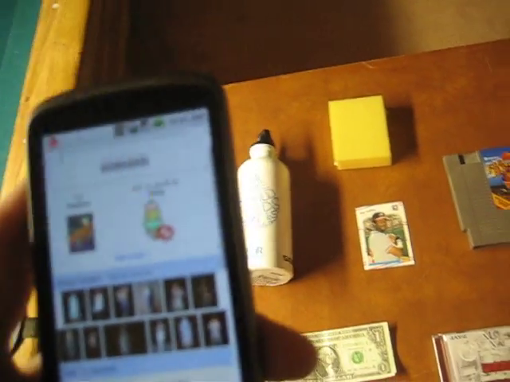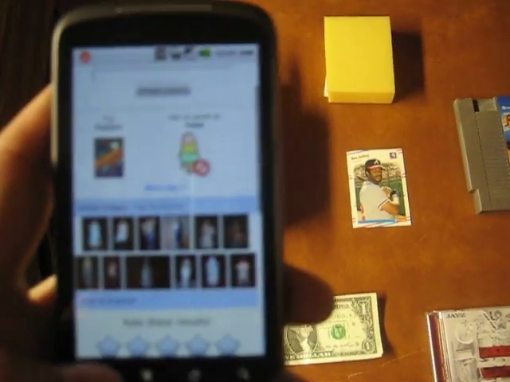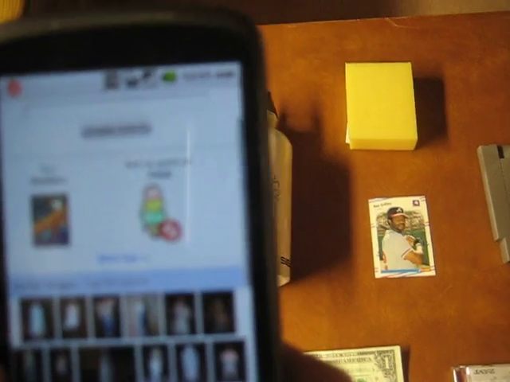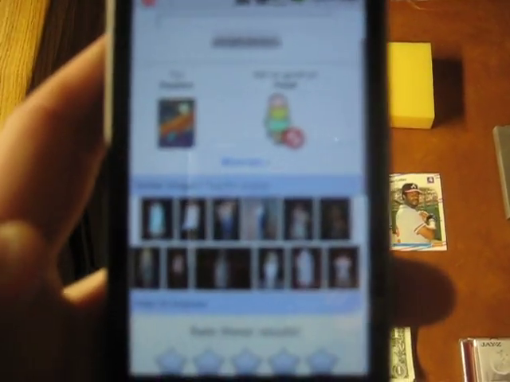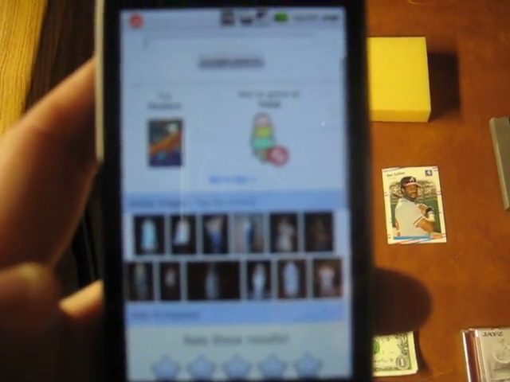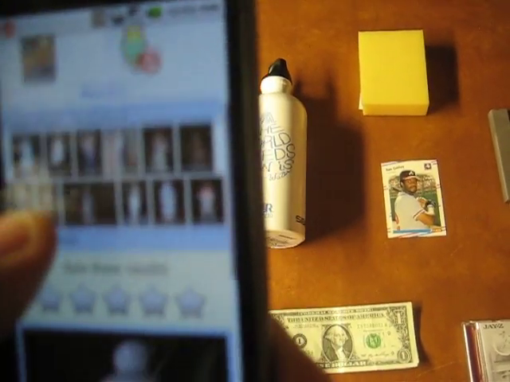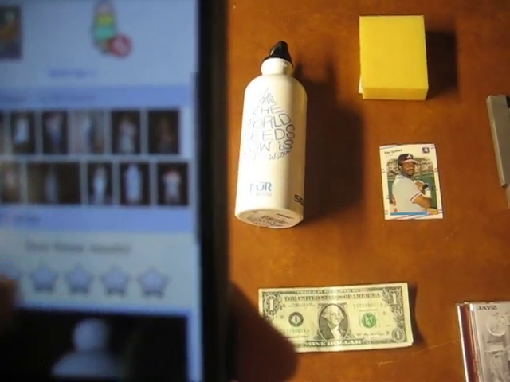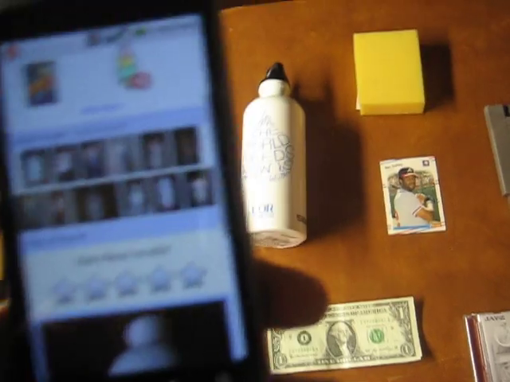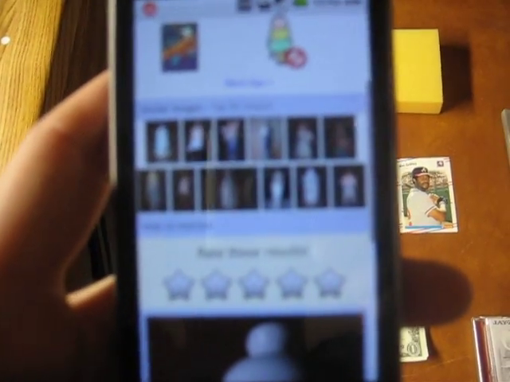What Google Goggles did is it said, I don't know what this particular image is, but it's long and slender and the background is a dark color. So it tried to do a match for other images that fit that type of criteria. Even though it didn't actually tell us this is the actual bottle, it pulled up similar images based on visual similarities, which is pretty mind-blowing if you ask me.